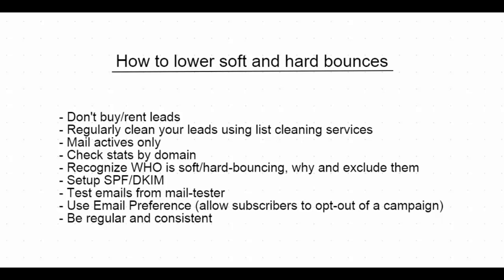Now hard bounces are bad because if you get a hard bounce, that means there was something wrong with the email address to which you sent the email. And as an email marketer, it is your job to make sure you're sending emails only to those people that want to receive them and are active. When it comes to soft bounces though, the email service providers usually try 2 or 3 times, after which they stop sending the same email to that address.